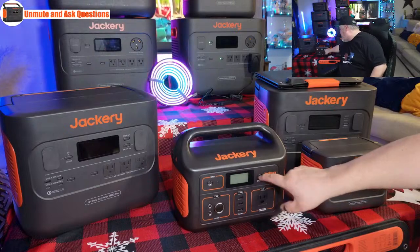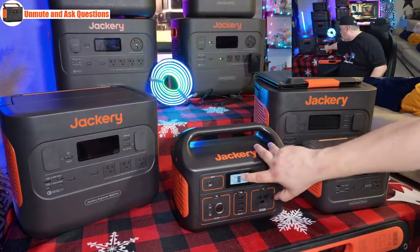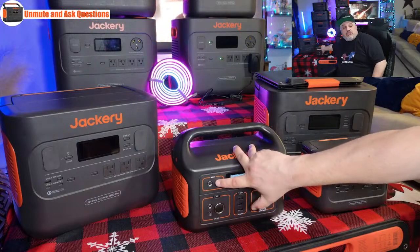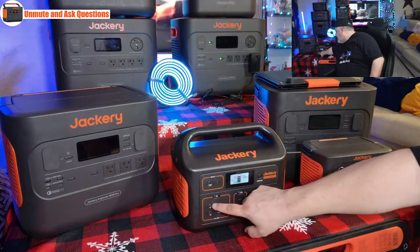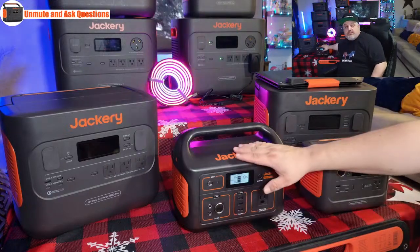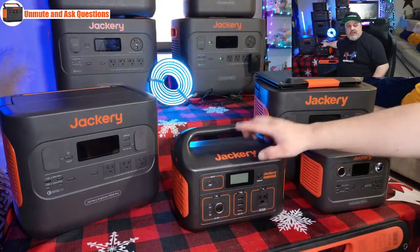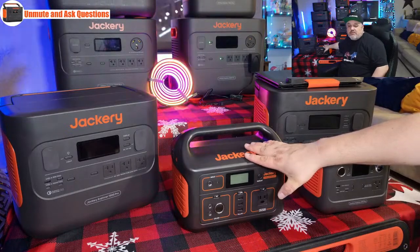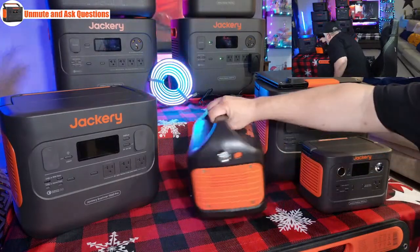Now, it still has, of course, that beautiful display that's going to light up, tell you to charge. It's going to show you guys the input, output. It's got, of course, the input charging DC plug. And then it's got 2 separate styles of DC output plugs. Now, with this one, it still has that fixed handle, but it still has the Class 9 drop protection. This one's $499, but there's a $150 clippable coupon with that.